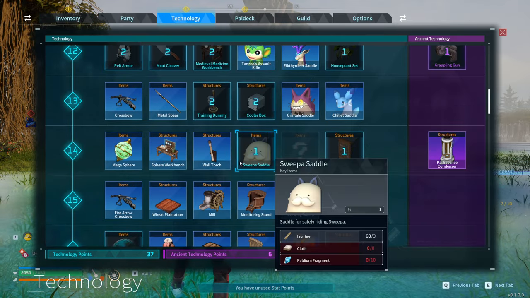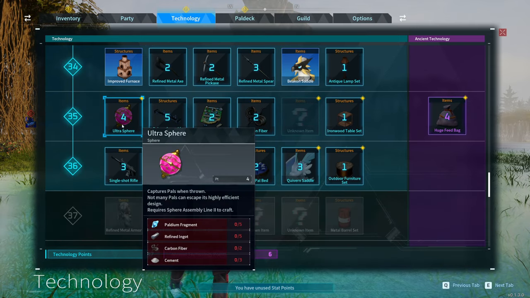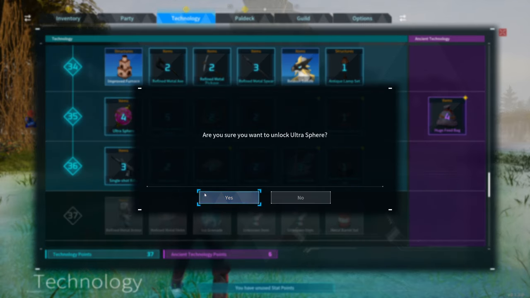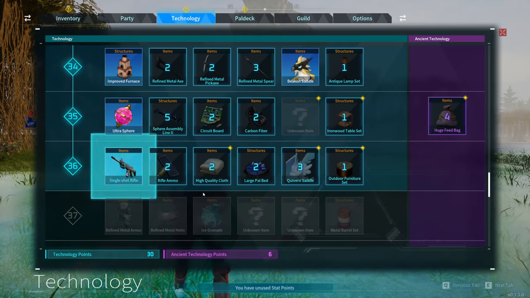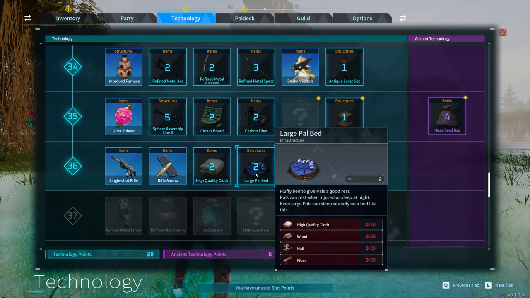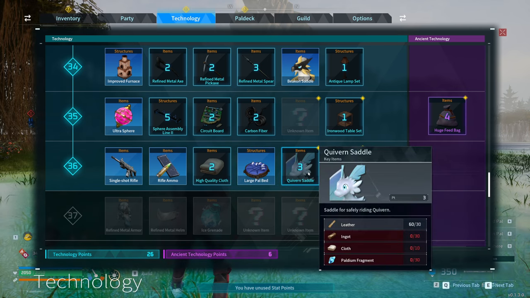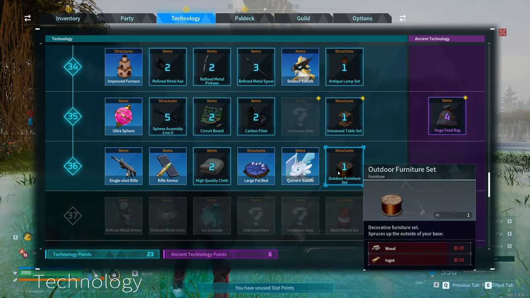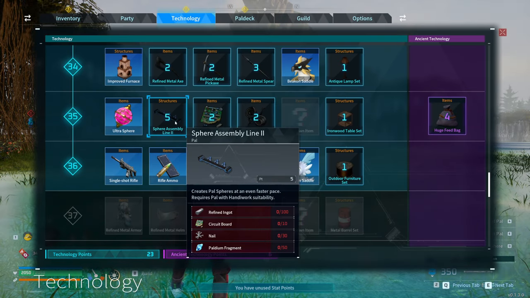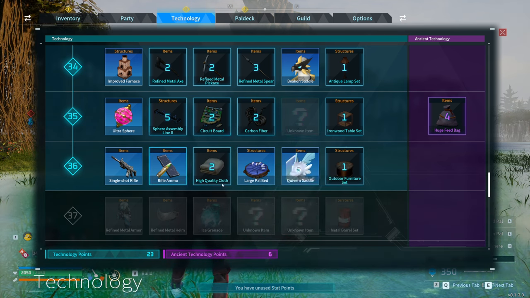All right, what do we got now? Ooh, Ultra Sphere. Definitely need this. A single shot rifle. That is crazy. Rifle ammo, high quality cloth, a large pal bed. So this is for the big boys. Let's get this. A quivering saddle. Yo, let's go. We also got a sphere assembly line and a circuit board. I don't really need any of these just yet, but we will unlock them later.